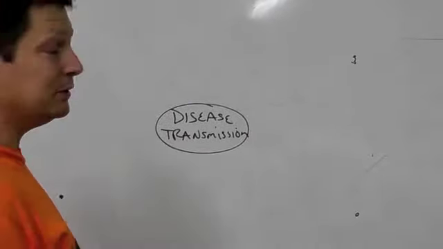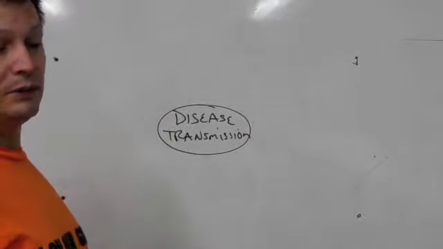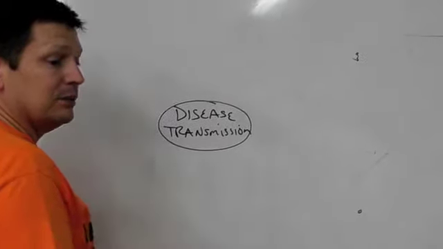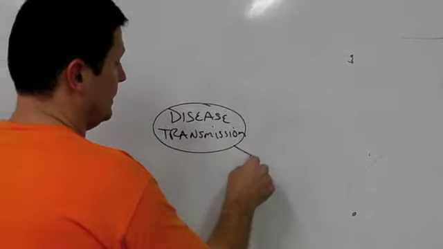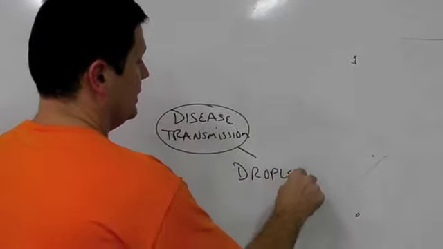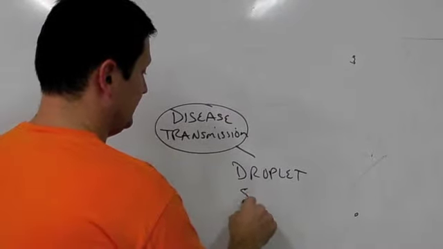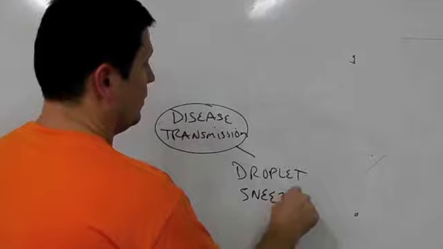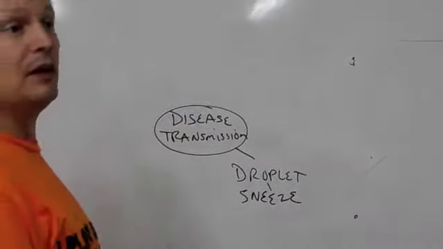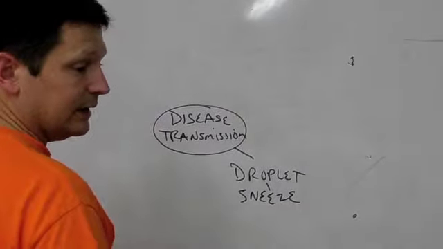Okay, so we're going to talk about each of those and a little bit of how they're transmitted and some examples of that type of transmission. So we'll start off probably with the most straightforward, and that would be this one here, what we call the droplet. And as the name implies, droplets like liquid water, that would be something like a sneeze or a cough. Okay, so droplets would be somebody sneezing on you. There's bacteria, viruses in the sneeze and the droplets that you inhale and they get into your body.